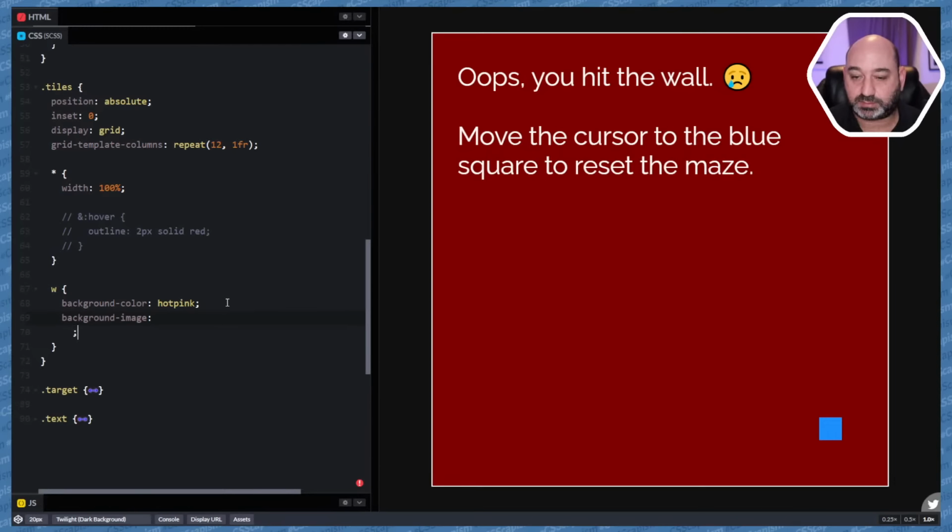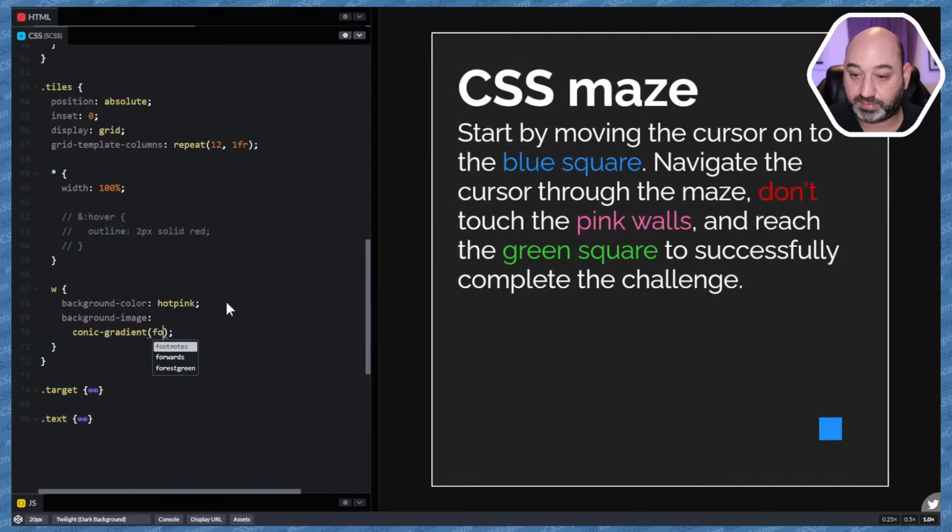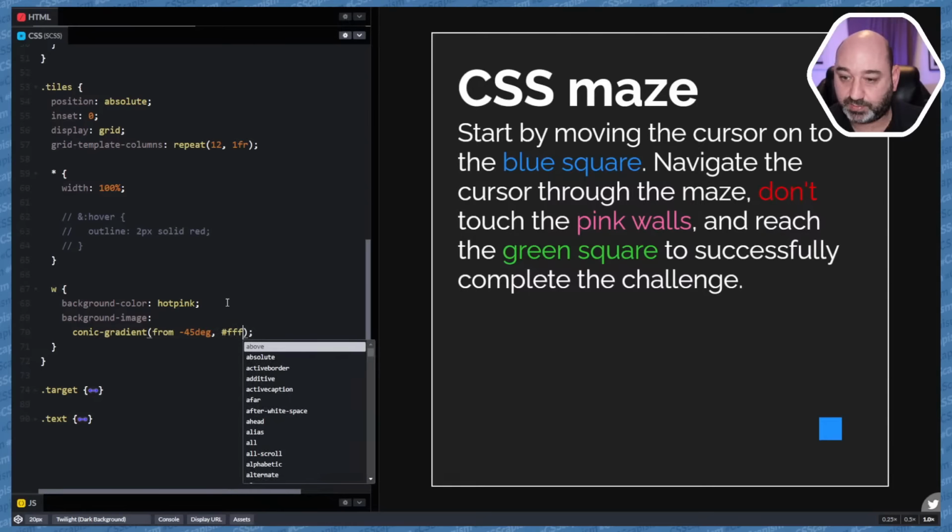So let's do a conic gradient. I love conic gradients. If you haven't worked with them, work with them. So let's start from one corner, from the top left corner. So it's from minus 45 degrees, and I'm gonna do a very basic white with some opacity.